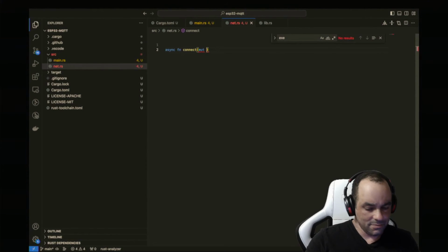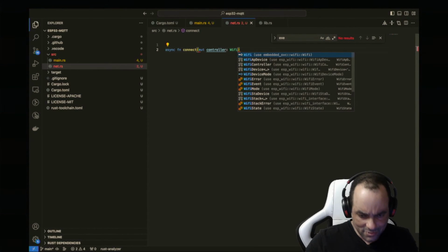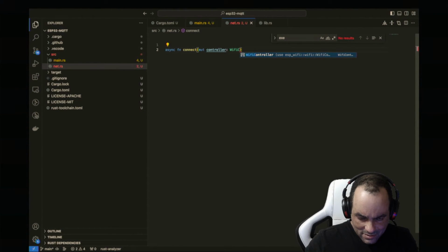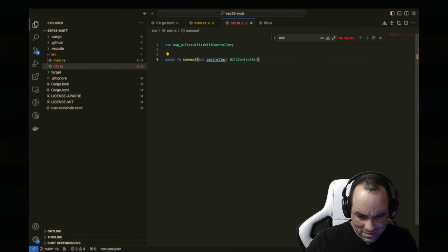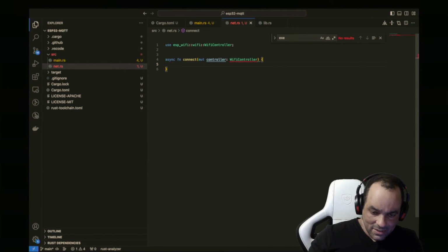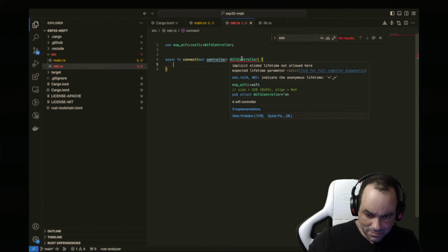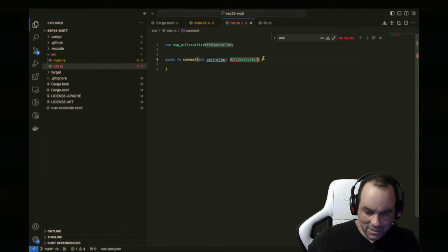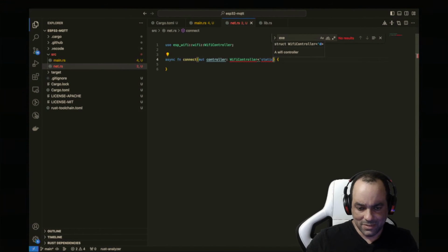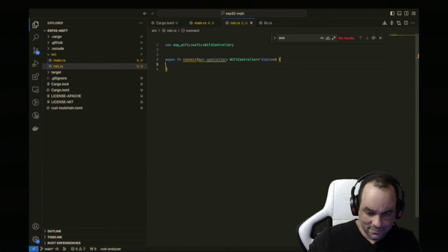It's mutable, I suppose. And this Wi-Fi controller, I think. I guess. Not sure if I need a reference or not. What's the problem? It needs a lifetime, so that's probably static in these settings.